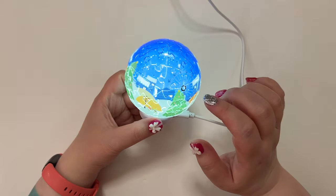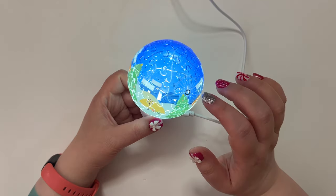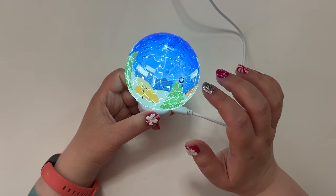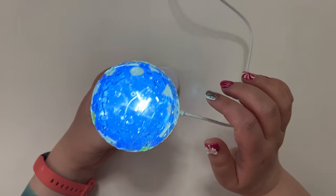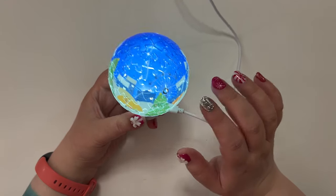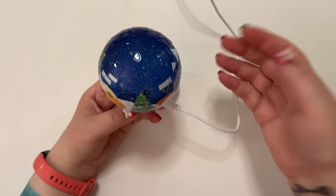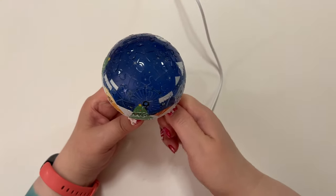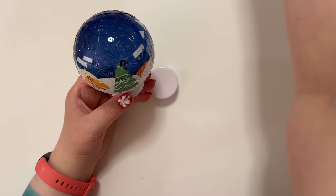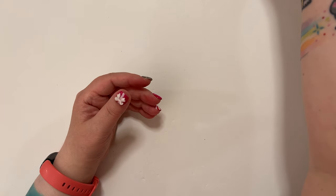Oh, I didn't realize it. Okay, maybe that is a thing. I don't know if it's supposed to do that, but it does. And now I can't stop playing with it. Huh. Okay. I haven't actually looked up the instructions on this. Maybe I should. I don't know if it's meant to do that, but there you go. So anyway, I'll unplug that. But yeah, I thought that was very cool. Really interesting and very pleased with the quality so far of everything.